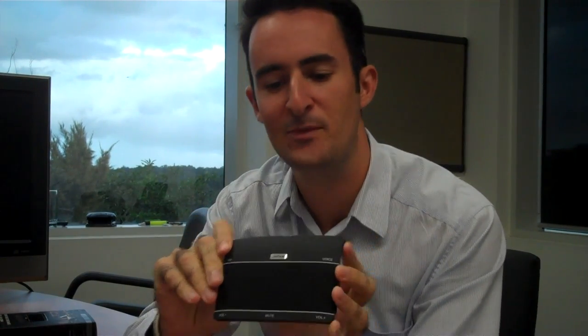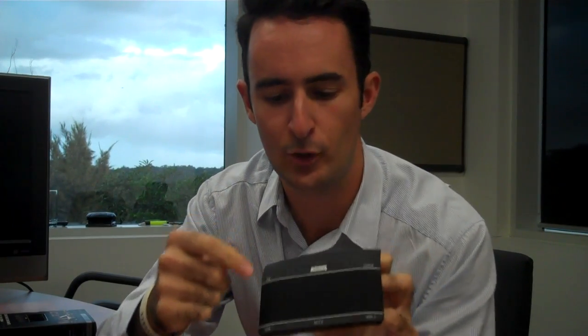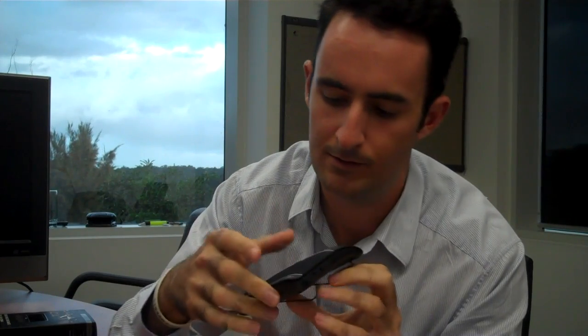G'day guys. So I've finally got back into the office, and I'm able to show you the Freeway. This is her. This is the little device, which is quite brilliant. Just to go through it real quick, you've got an FM button, which is the one I was showing you earlier, the voice button for voice activations and things like that, and the volume down, volume up and mute buttons. They're all very simple soft press buttons. Then the power button on the side, and there's a little micro USB slot for the charging.